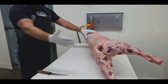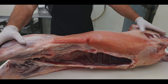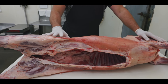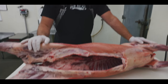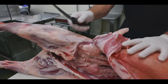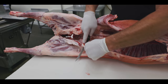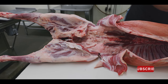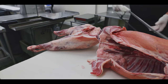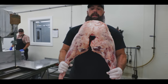Now, going down through this lamb carcass, we have the hind quarter, we have the front quarter, and then we have the saddle. So we're gonna break the legs off of it, we're gonna break the shoulders off of it, we're gonna break the saddle off of it, and then we'll get to this lamb rack. First thing we wanna do is break these legs off. We wanna find that hip bone right there. We wanna cut down through that hip bone. Grab my handsaw. I'm gonna break these hind quarters off. So if you're looking for a leg of lamb, that's where you'd get a leg of lamb right there.